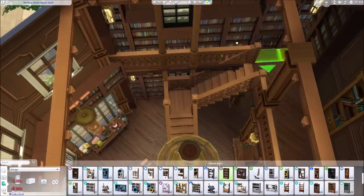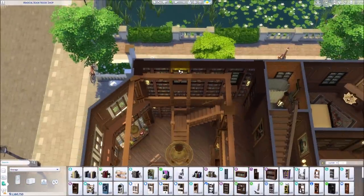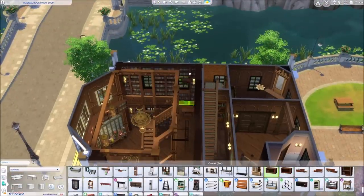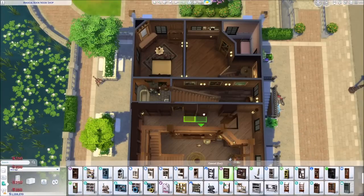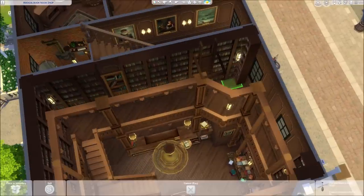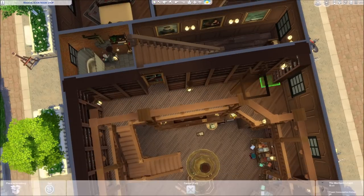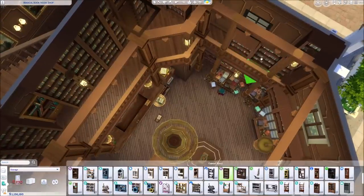I play tested this for I think 6 hours, and lots of stuff came up that I had to add again. Garbage bins, for example, and I had to move lots of stuff so that your Sims can really move around in here. So this is heavily play tested, and I'm very confident that this will work totally fine. It's up on the Sims 4 gallery. The link will be in there as well, and the tray file will be on my Patreon for those who want to have the tray files.